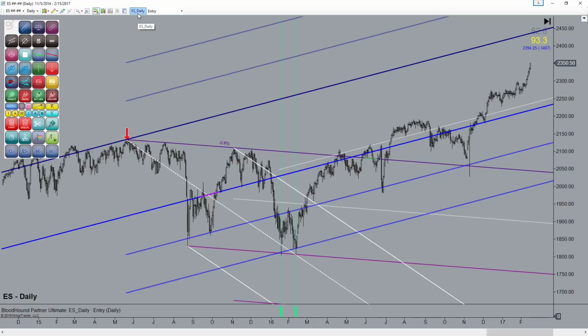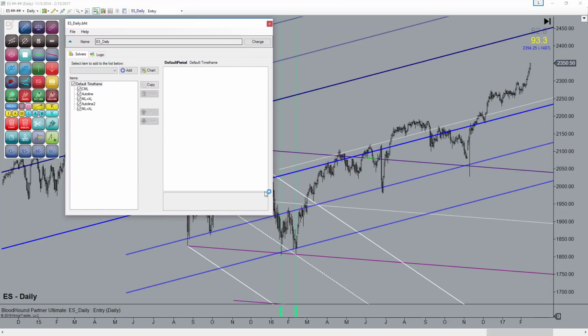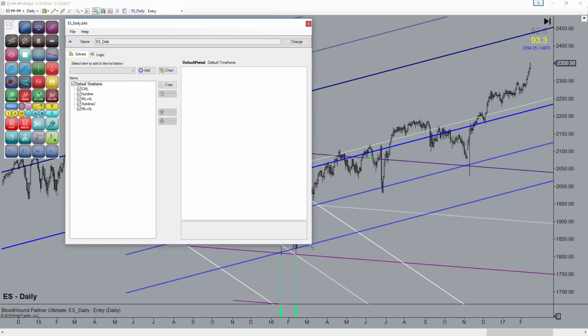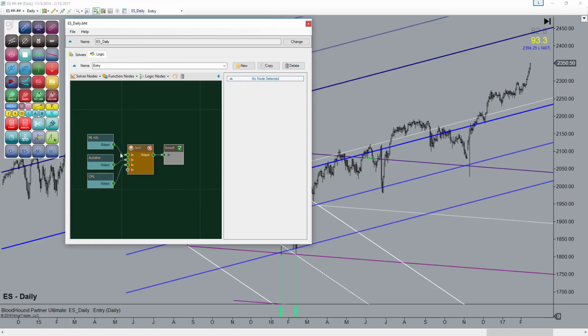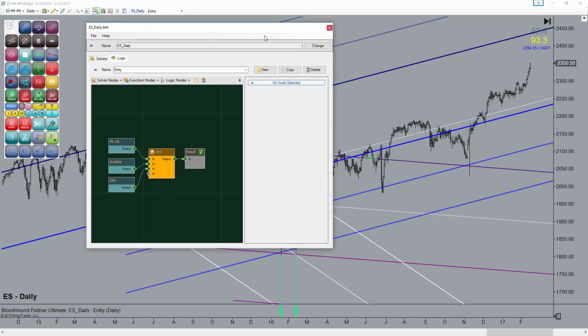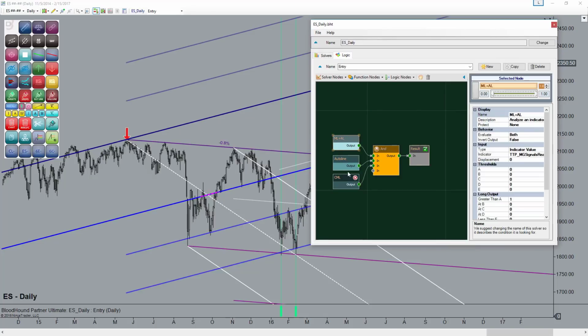And if you're not familiar with Bloodhound, maybe it's your first time seeing all of this, Bloodhound is SharkIndicators' flagship product, which enables us to do all this kind of visual drag and drop programming. What it does is it allows us to build out all these rule sets to build the signals. So with Bloodhound, we can easily build out rules for our trading system.